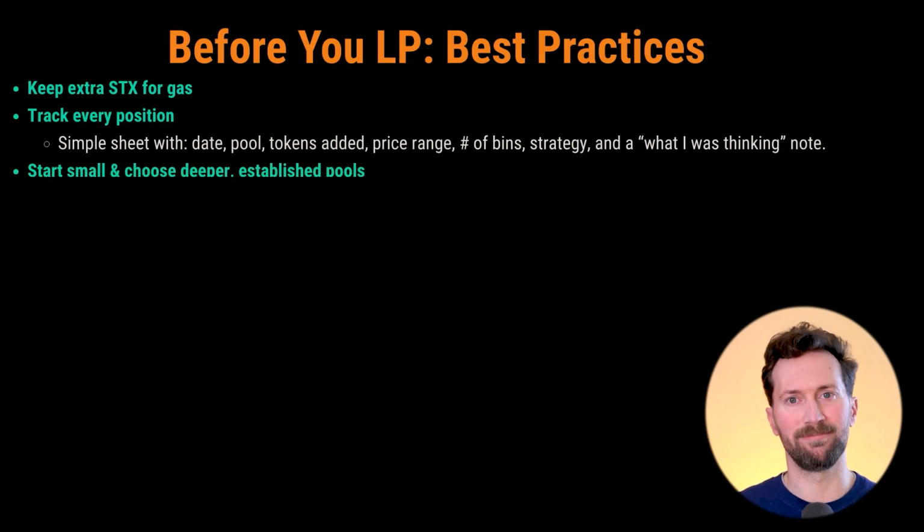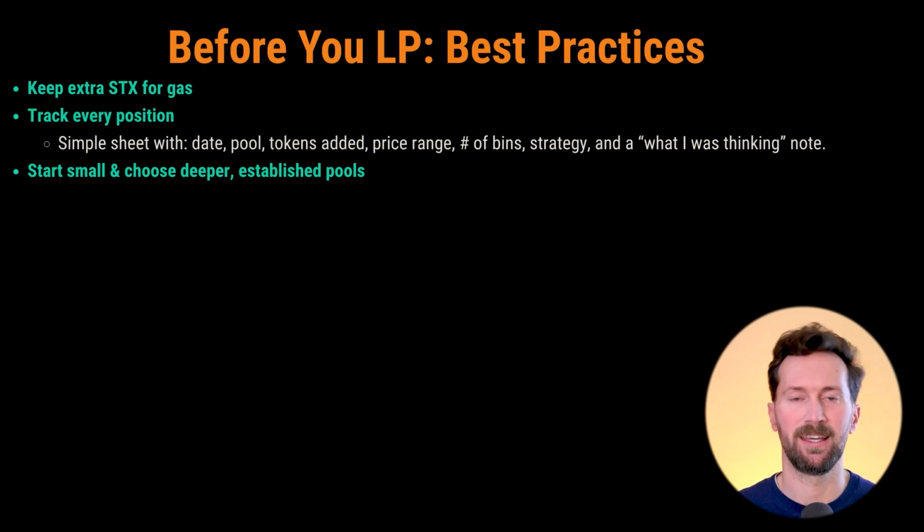Also, start small. Treat your first position as tuition, not as a big investment. The goal is to learn the mechanics, not to maximize size on day one. It might be nice to begin with deeper, more established pools that have a solid TVL and volume. That usually means smoother execution and more consistent fees. And if the protocol offers it and you understand the risks, there may be options to stake LP tokens for extra rewards, but don't rush into that until you're fully comfortable with how the base HODLMM position behaves on its own.